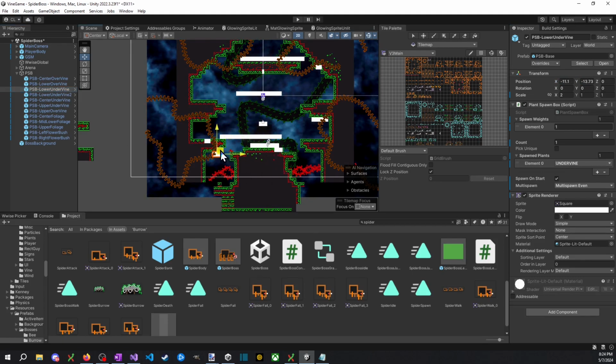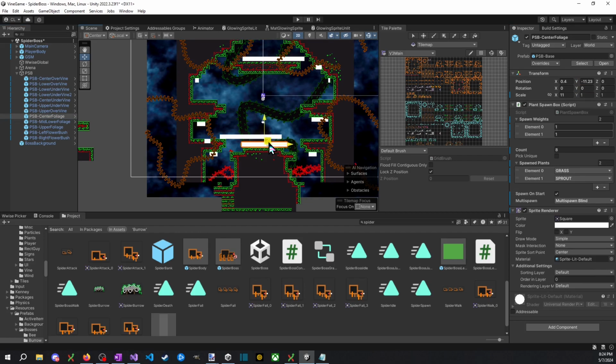Another undervine, can throw it here. At 12, negative 13.5. Another undervine, throw it here. 12, negative 13.75, or 5, I guess it is. 15. 16, 2.5, or I guess it's 3.5? Yeah. Okay, anything else? Center foliage. Put that down here. Slightly smaller. 0, negative 11.5.